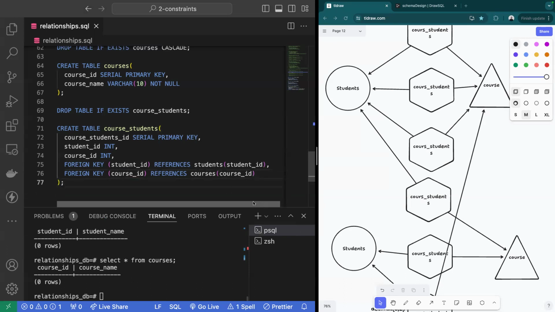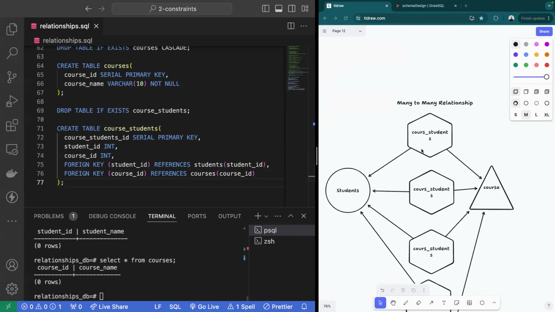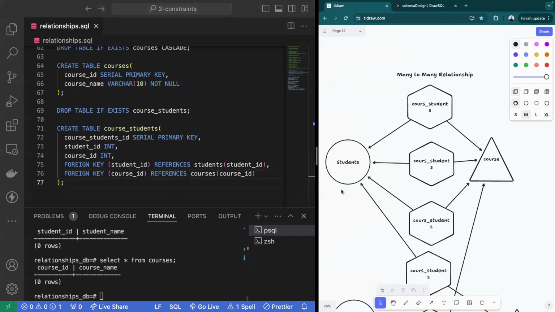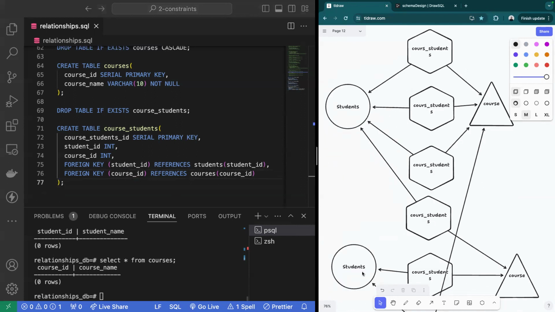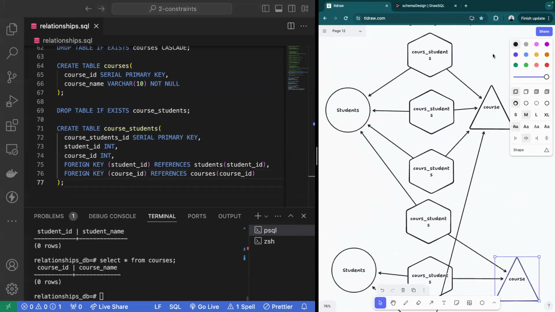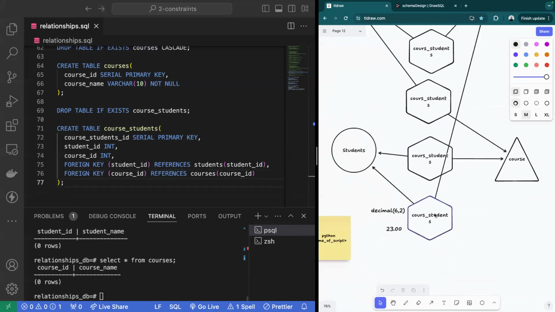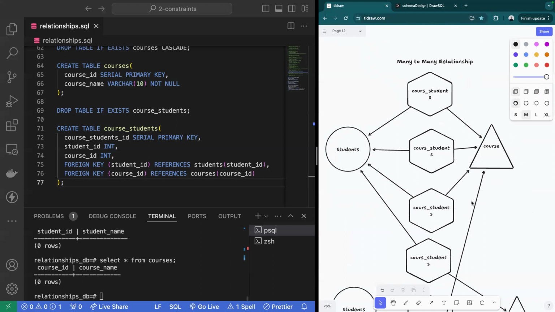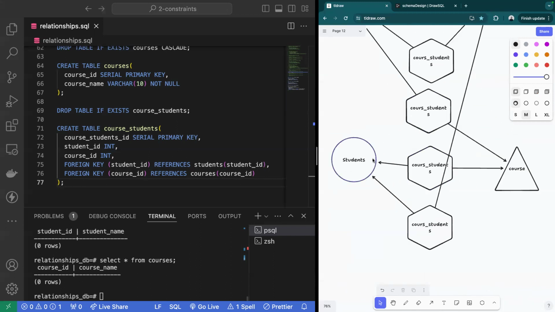And this would then create our many-to-many relationship. I could have multiple instances of a student and multiple instances of a course, but what makes this many-to-many is these records in the middle of course students, where every time they're created, they could attach to multiple courses because of their many-to-one relationship.